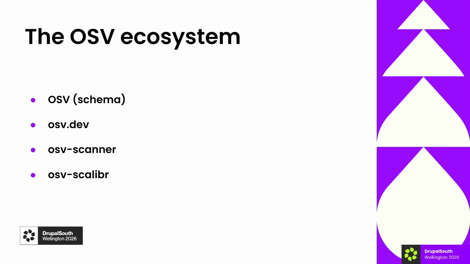But yeah, so what that does is you provide it with a target, you provide it with a container image or a directory like your code base or an individual file, and then it will extract as much information as possible from that thing about package information and various other stuff. And then it will use services like OSV.dev to enrich that with data like what security advisories are relevant here, and does other things like license checking as well, which is quite cool.